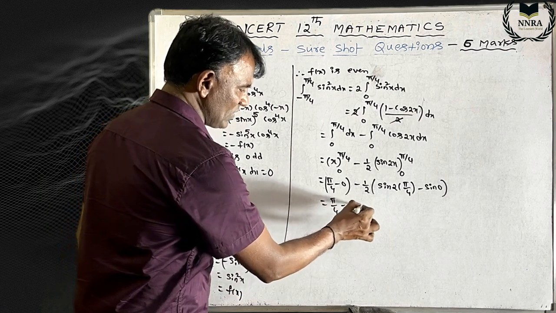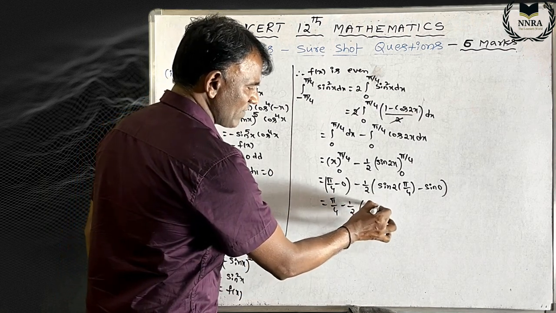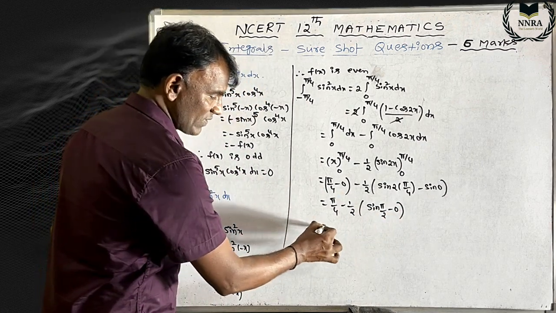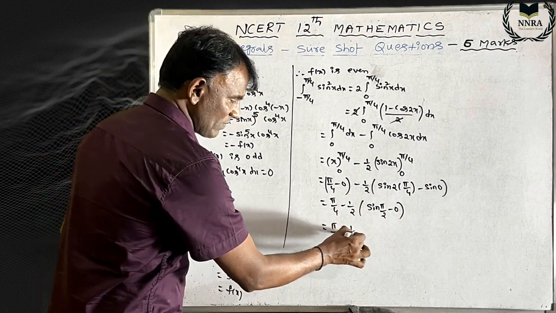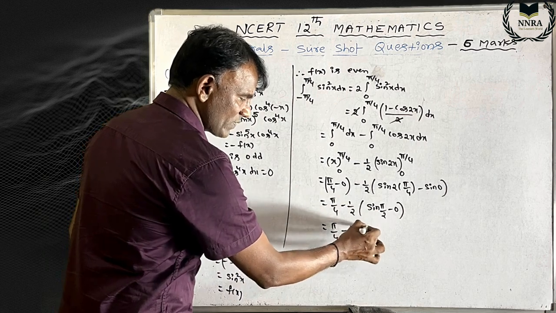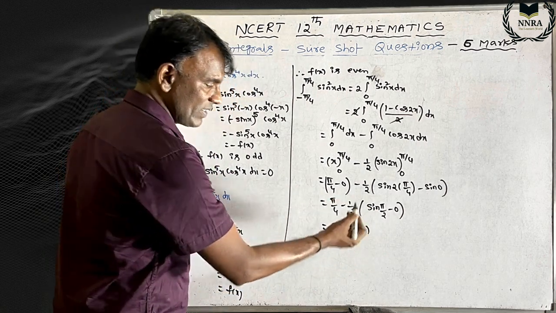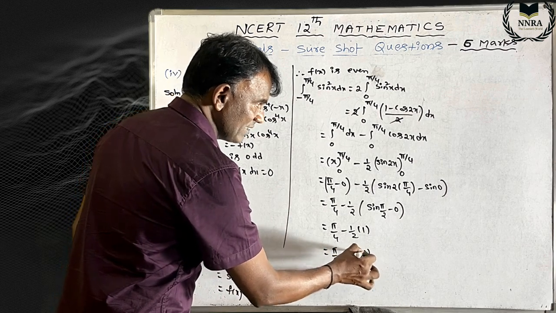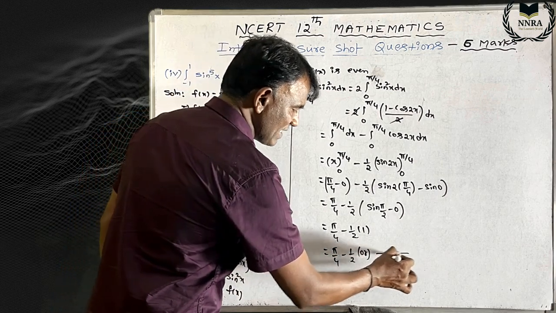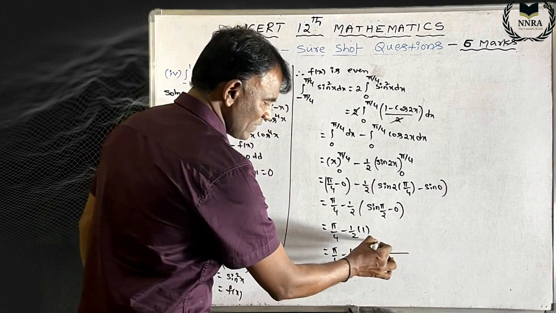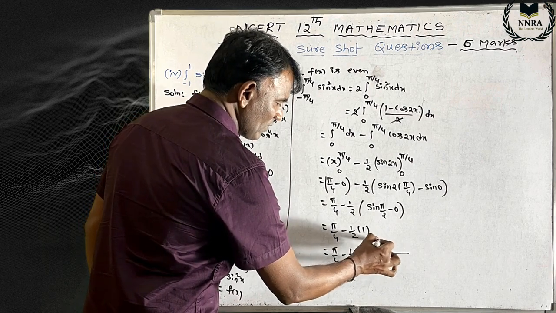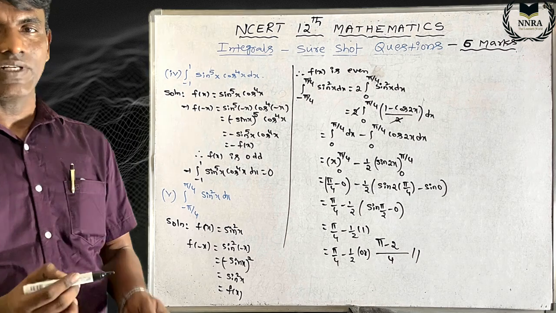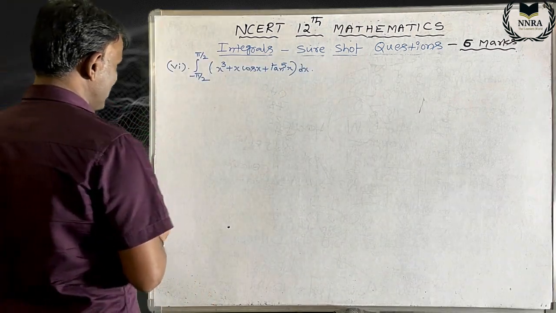Now it is pi by 4, right? And 1 by 2. So how much is it? Sin pi by 2. Sin 0 is 0. Now that equals pi by 4. So 1 by 2 into sin pi by 2, which is 1, then 1 by 2 into 1 is 1 by 2. So pi by 4 minus 1 by 2. The same value can be written with LCM 4. Then the numerator is pi minus 1 into 2, which is 2. So (pi minus 2) by 4 is also one more answer. Now this is the sixth question.